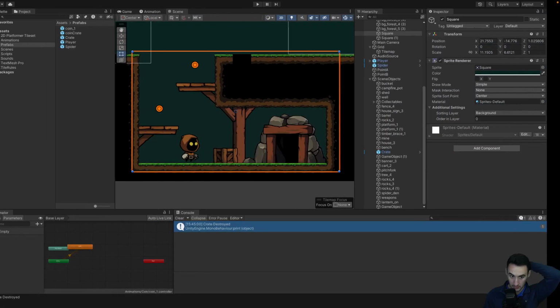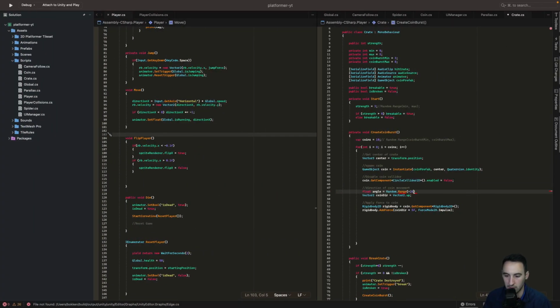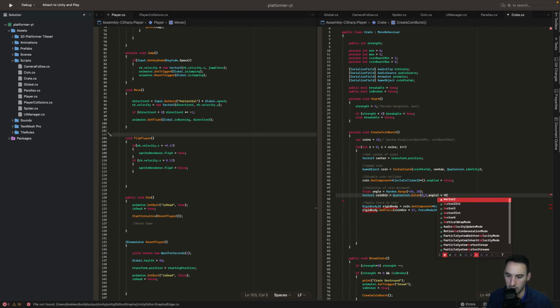Let's say from the center we want it to be about a 40-degree angle. So we're going to say 20 on each side, so -20 and 20 like that. And then for our direction, we can get rid of that and say this now needs to be Quaternion.Euler, and this has to be 0 on the x, 0 on the y, and on the z it needs to be the angle that we've just added. So angle, let's try this angle, and then after that we need to multiply this by Vector2.up, because we still want it to go in the upwards direction, the main direction.